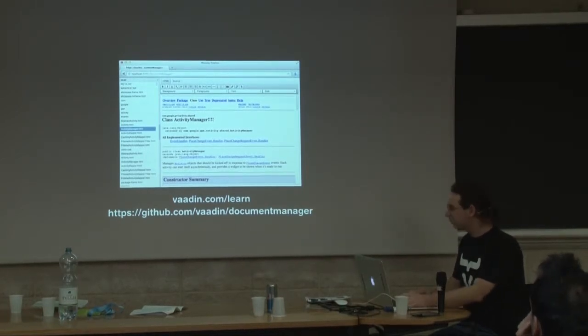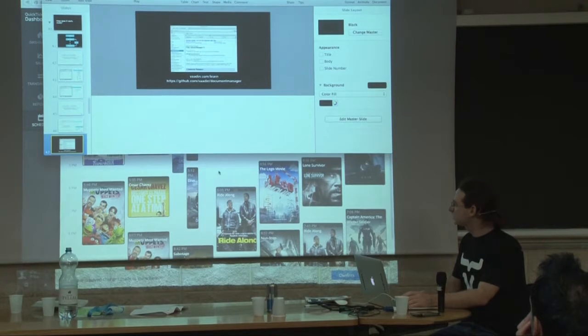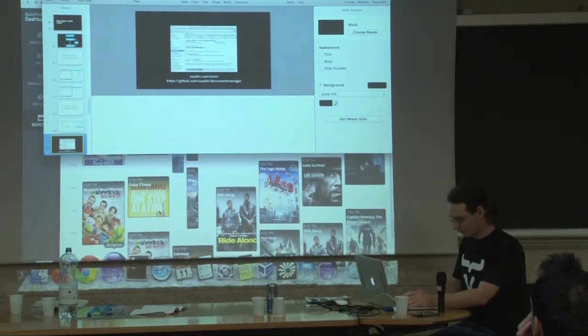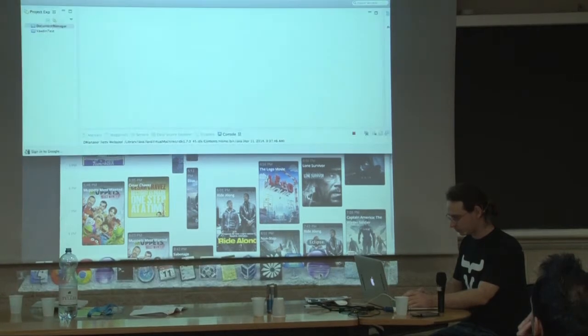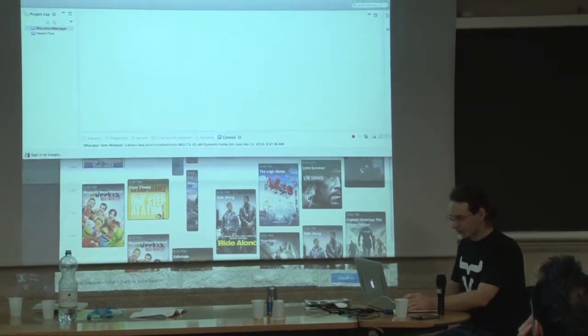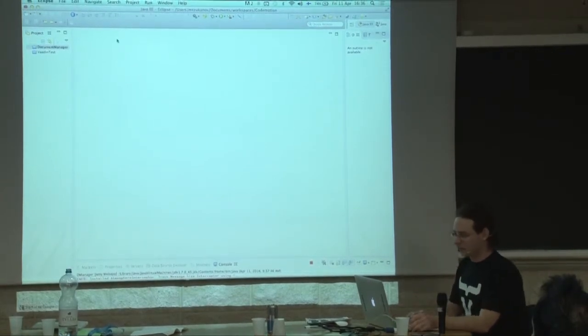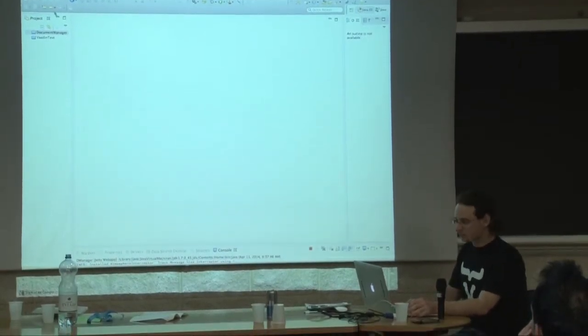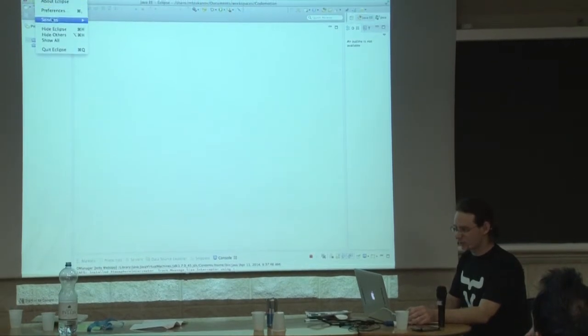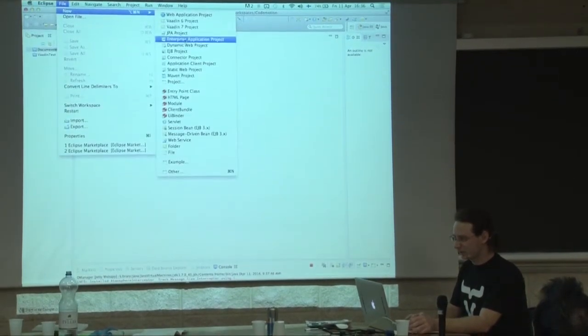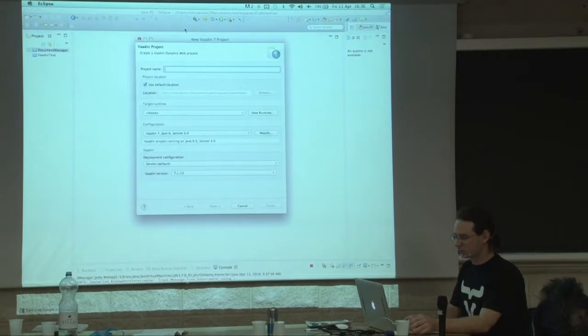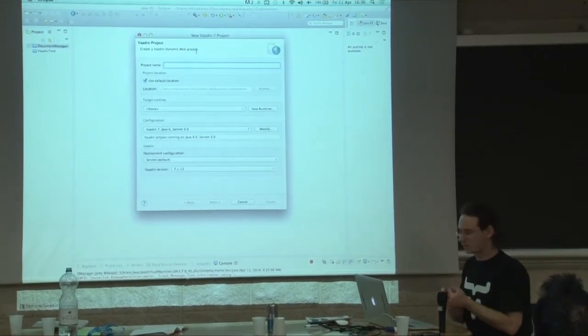So we'll create a documentation manager. I have Eclipse for Java EE with the Vaadin plugin installed. So what you need to create a Vaadin application is to use the new Vaadin project wizard.